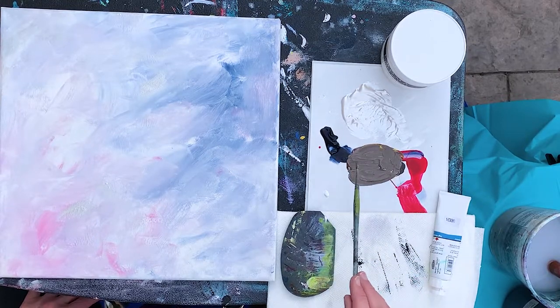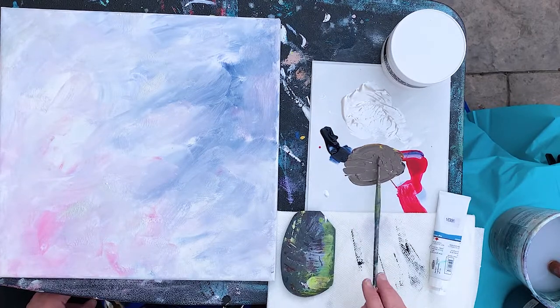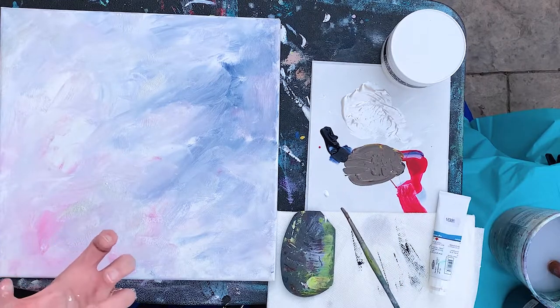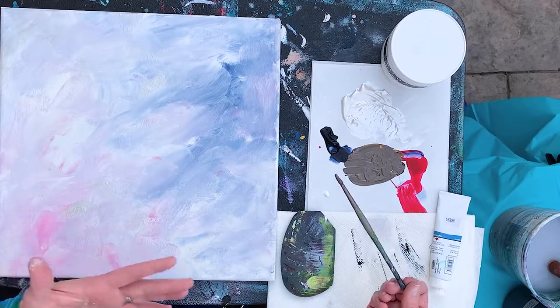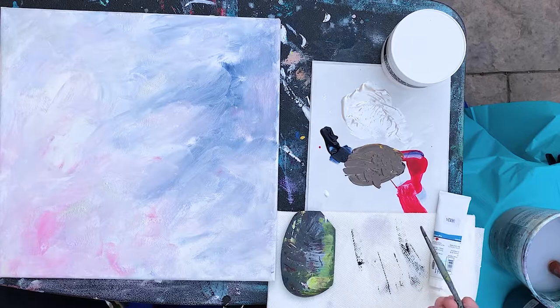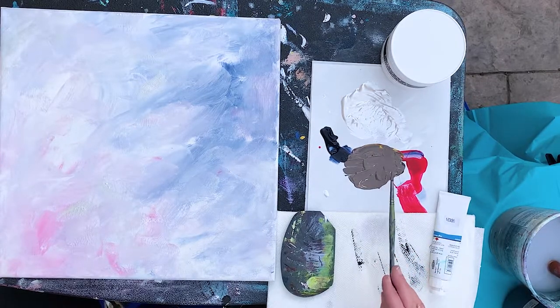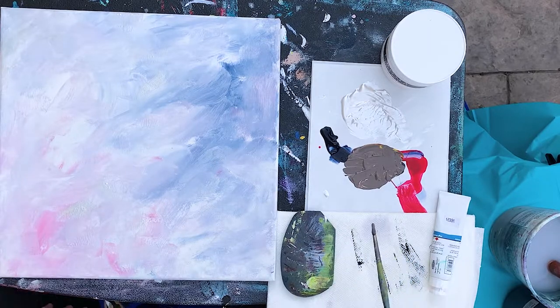Now, if you're using a bright blue, it might not look quite the same shade. You can just play with it. You can always add a tiny bit of black and a tiny bit of white, which is a grayish, if you're struggling. Or if you really want to, feel free to buy a brown or a gray paint. Some people prefer to do that. I prefer to play and to try and mix them. There's lots of good tutorials on color mixing. That's not what today is about.